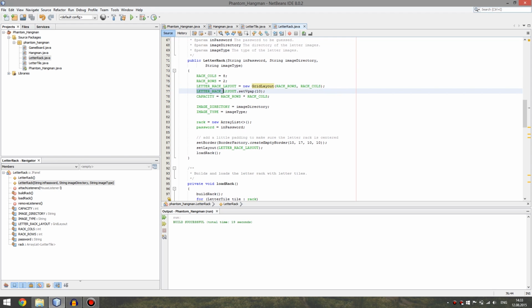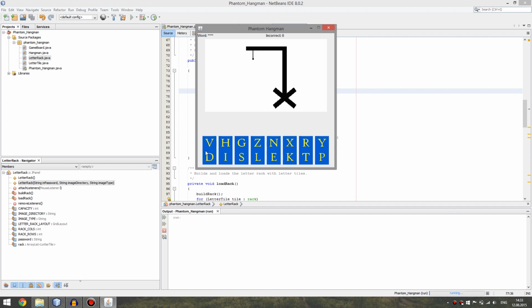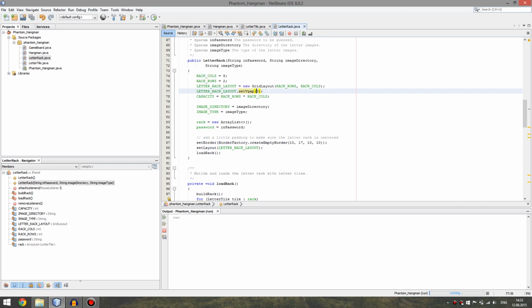This right here will set the vertical gap between the rows to 10 pixels. I think it's between the rows actually, not the grids. So we just set a little bit of space. If we change that to 0, it looks a little crowded. I'll show you what that looks like. See, all the tiles are right on top of each other. They look like dominoes. So instead, we add 10 pixels of blank space in between them vertically.